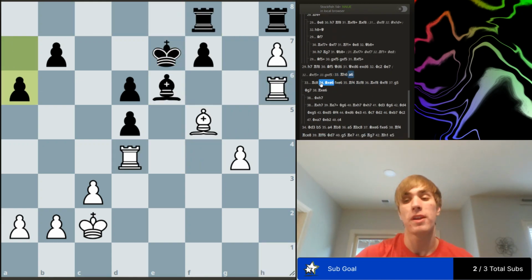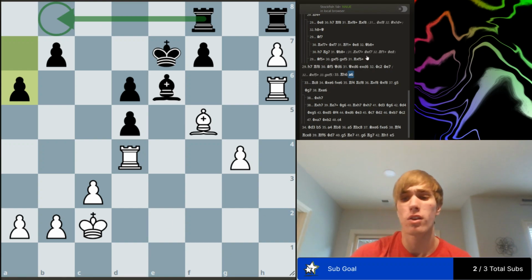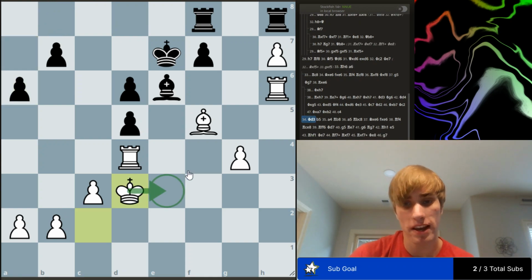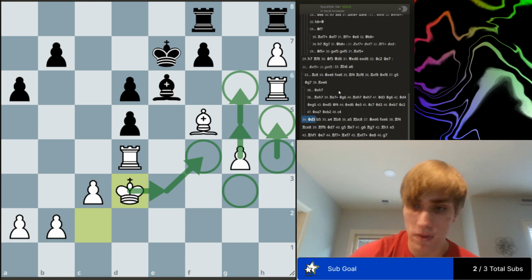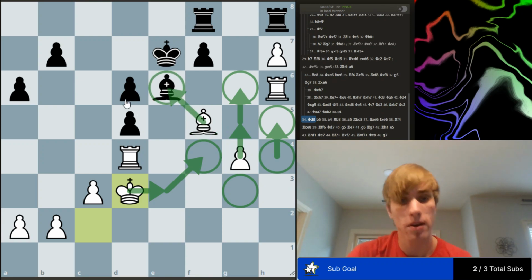But okay. He plays a6 because he does not want to move the rook away from the f-file. So what happens here is I just keep moving my king in. My plan is just to eventually maybe put the king on f4 or put the king on h5 and try and play g5 and g6. This is like my game plan, basically. Maybe eventually take this bishop.